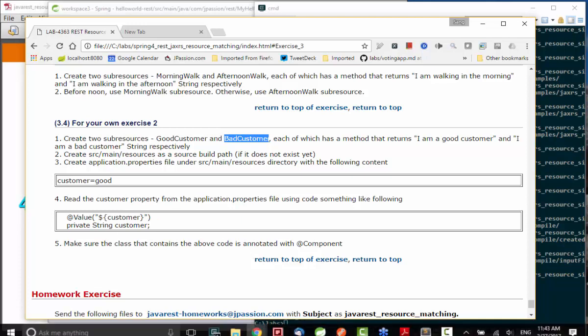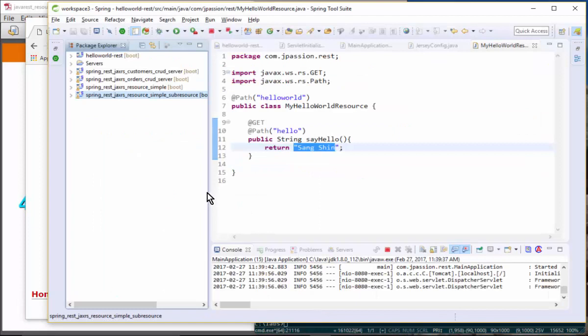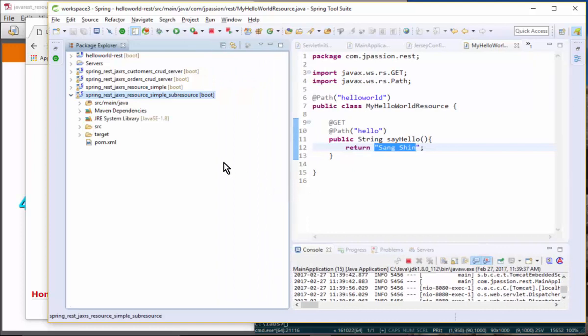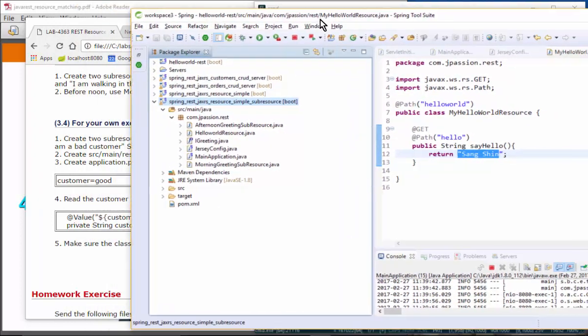All right, so I'm going to demonstrate this, and then I'm going to let you do the exercise. I'm going to use the same application, or you can create a brand new project if you want to. Here I want to have a good customer.